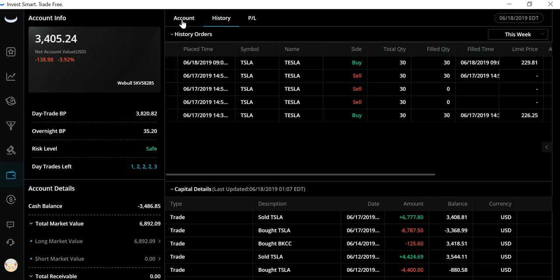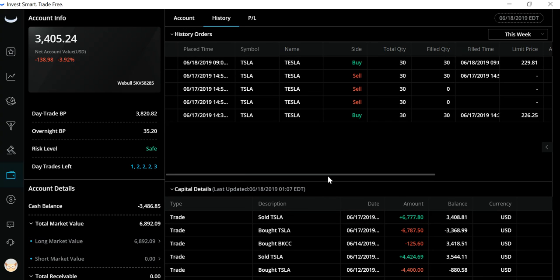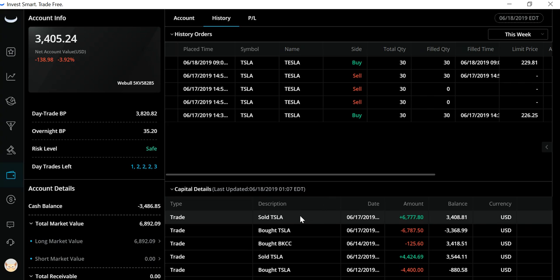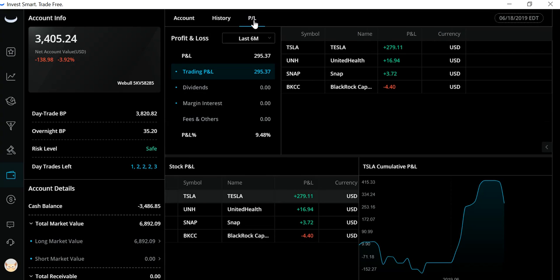You take a look, it shows you all the trades that I've made. Every trade that I've made with Tesla so far has actually been profitable, mostly, even if it's just for a few dollars. So I'm not too upset with it. Take a look here, this gives you the entire P&L. And just so you know, I don't mind showing you guys this. I'm purposely not blocking this information out, so you can see that I am actively trading. You can see my net account value. It's not much, but it's something in there. To me, it's much. It shows you my actual P&L.